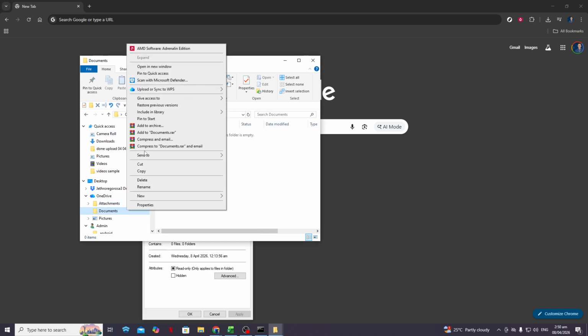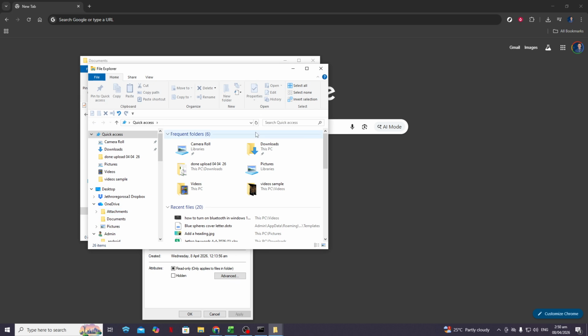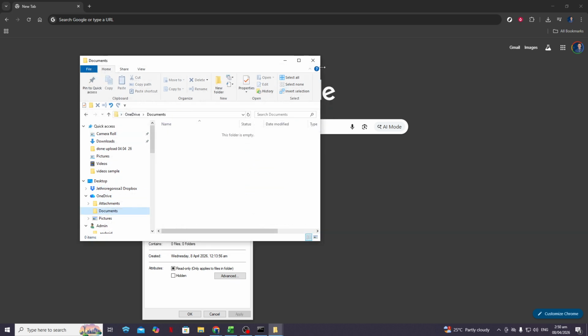Next, check whether the file or app has been moved or renamed. If you recently cleaned up folders, uninstalled software, or moved things to another drive, Windows might still be trying to use the old path. Open File Explorer and manually browse to where you expect the program to be, usually under Program Files or Program Files (x86). If you find the program's main executable file, try running it directly from there. If that works, update any old shortcuts so they point to this correct location.